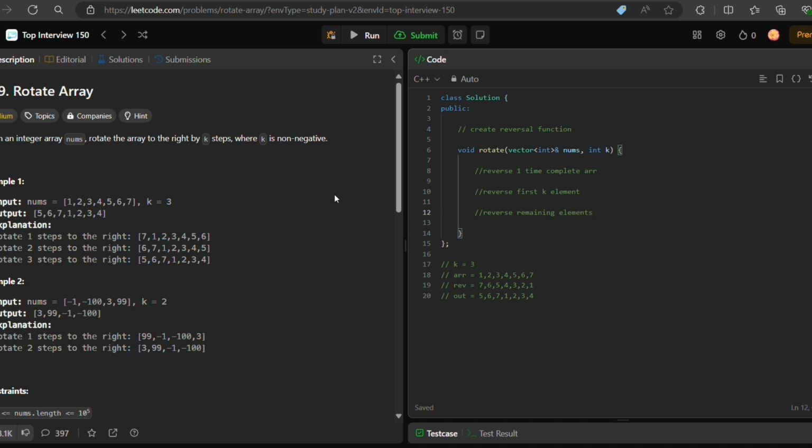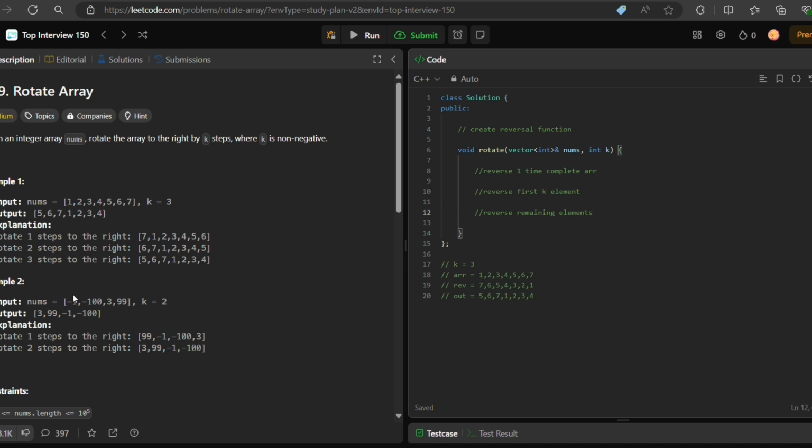One more thing: let's say k is greater than the actual size of the array. Let's say the array is 1 2 3 4, so the size is 4 and k is 4. If we rotate it 4 times, do we actually need to? After the fourth rotation the array will be the same as the current one.